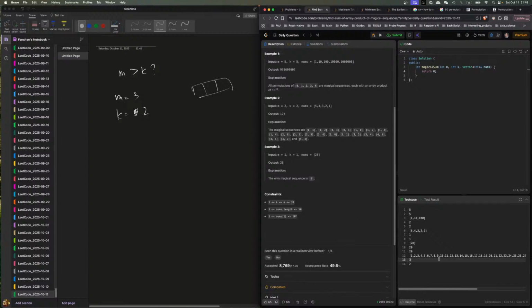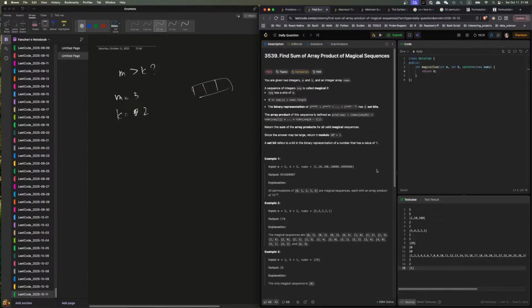So if the length is smaller, then that's not possible. We have only 1, but m equal to 3.